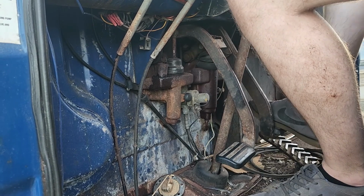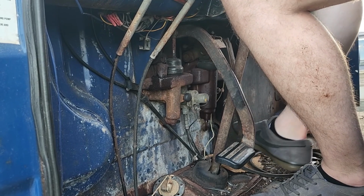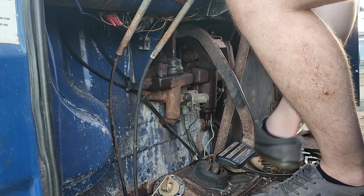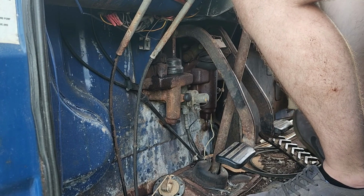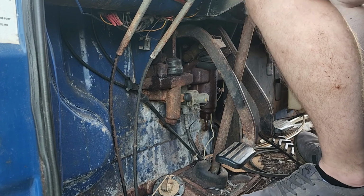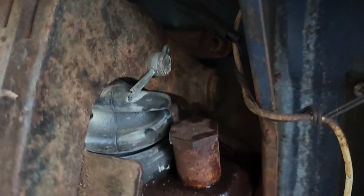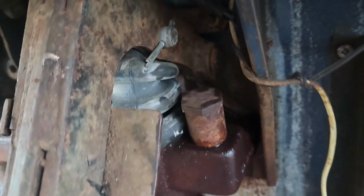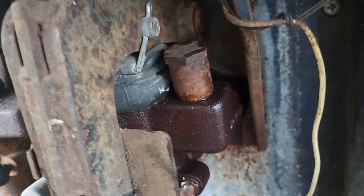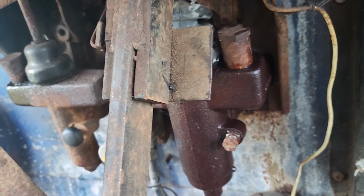The brakes actually build up some pressure when you pump them a couple times. When you stop pumping, you can hear it hissing and letting off all the pressure. Let me get you a little closer so you can hear that. Let me see. Alright, listen when I stop pumping. Hopefully you can hear that, but it feels like the brakes hold pressure.